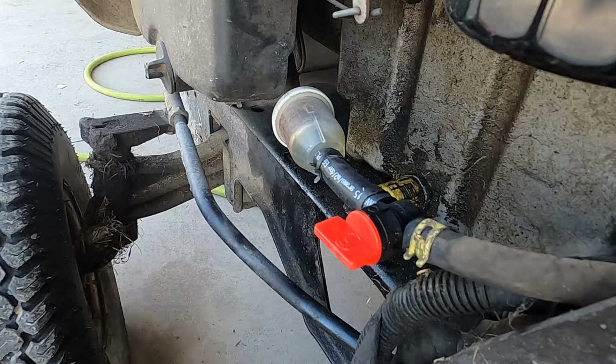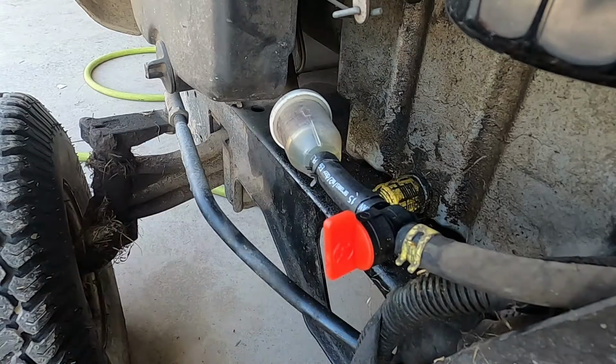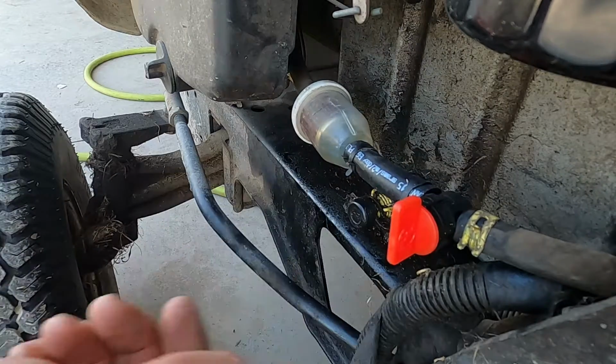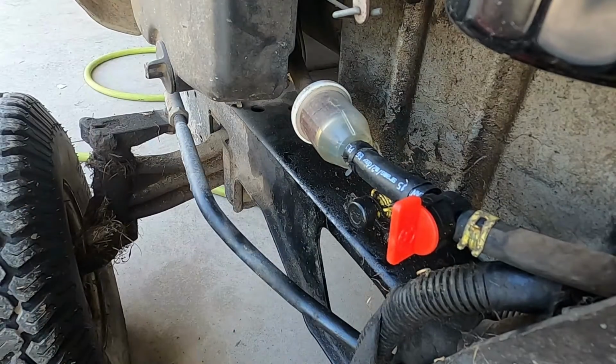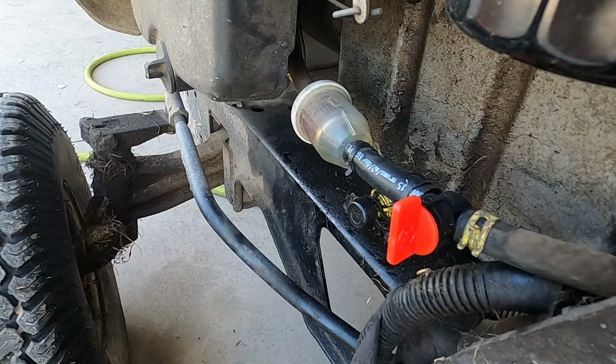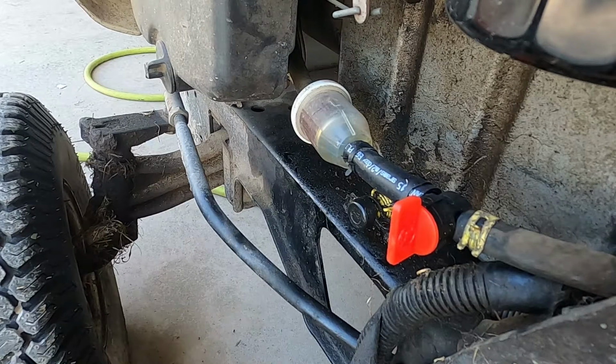Turn that way, fuel's on. Turn that way, fuel's off. It's in right about a good spot to where I can reach up and not have to tilt the hood. I can just reach in and flip it. Now we'll put some gas in this one.